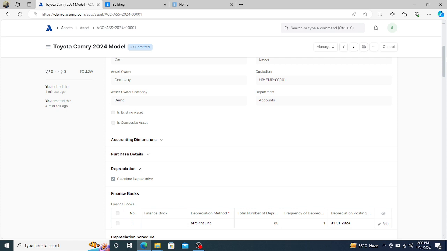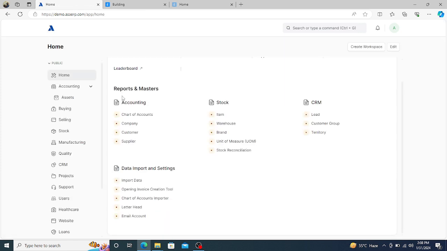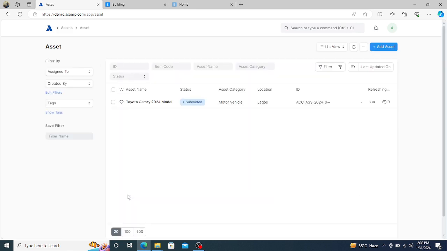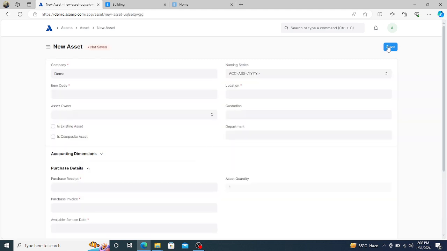So we are also going to go back to our asset, go back to the home page, your asset, click on asset, then you can see the one we created before. So say add asset. What is this asset?